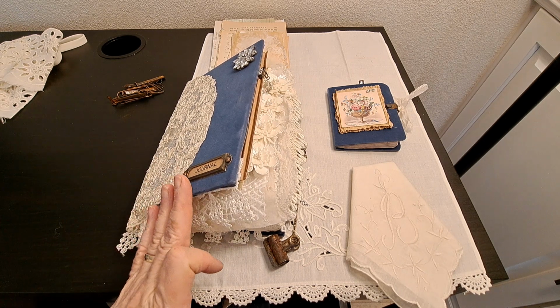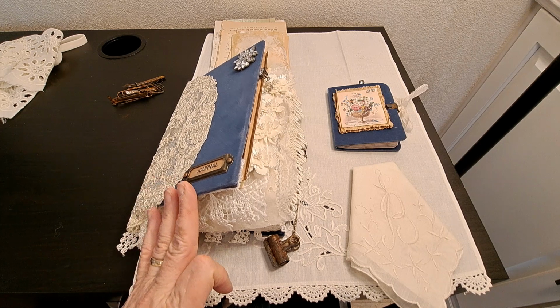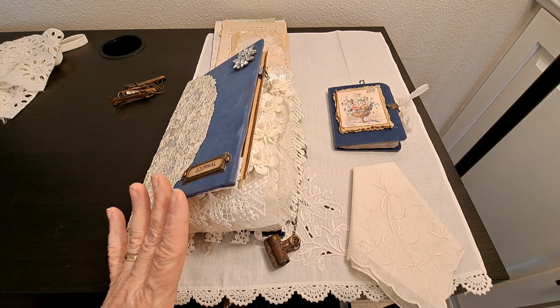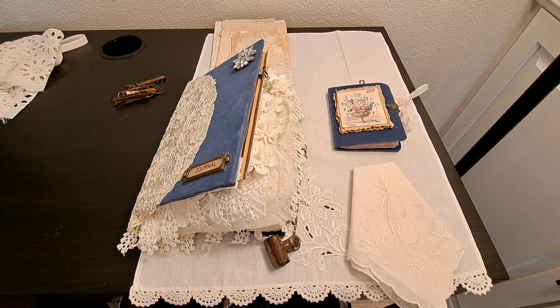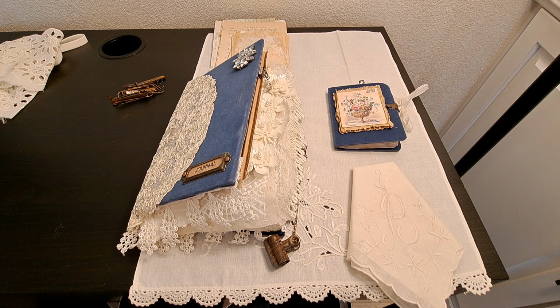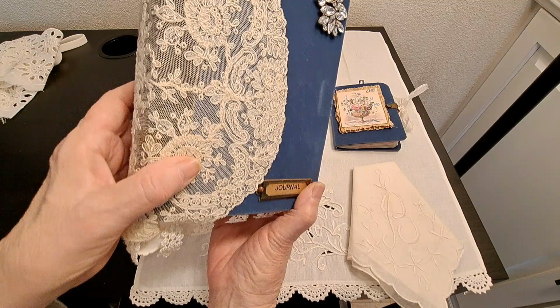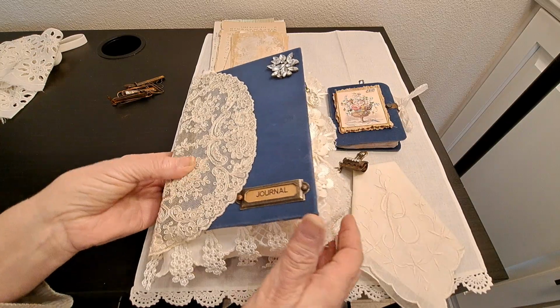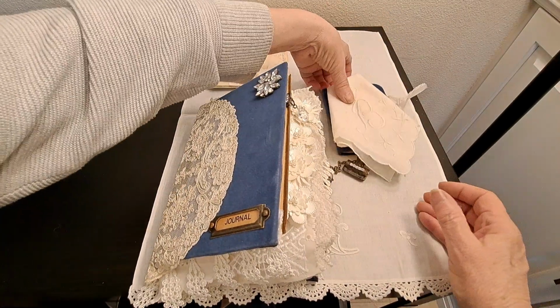There is vintage fabric and vintage ephemera. There is what I call retro fabric and retro ephemera. What I mean by retro is something from the 50s, 60s, 70s. I consider that retro. So if I say that term, that's what I'm talking about. This product probably came from the 1960s or the 50s. That's just something I wanted to mention, but some of it is vintage. This beautiful doily on the front is a vintage item, and I just love it. It's really pretty. But let's go inside and we'll look at the things.